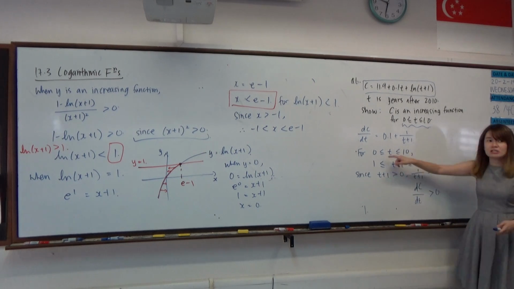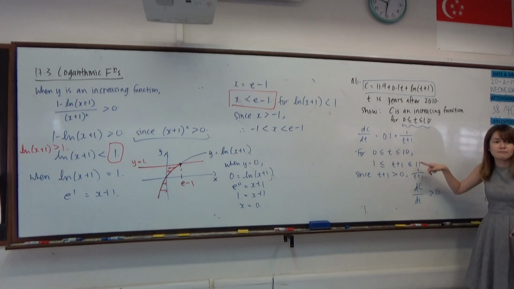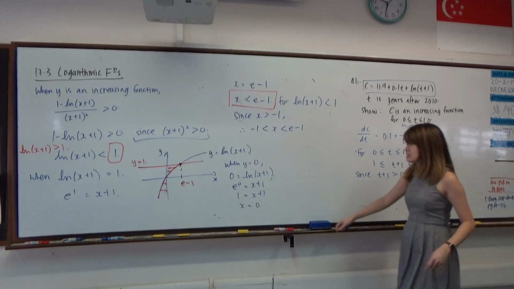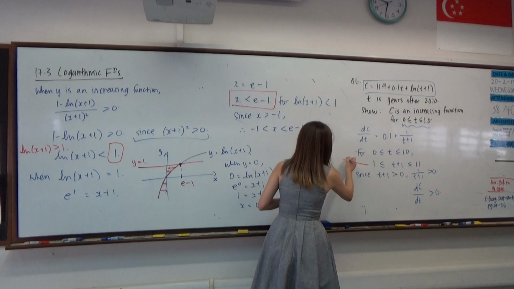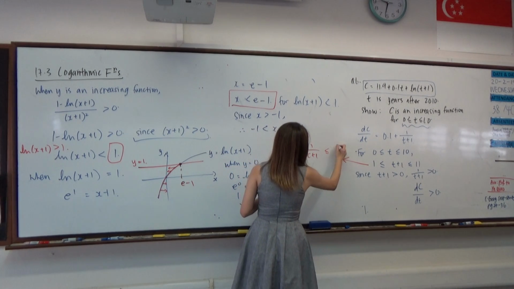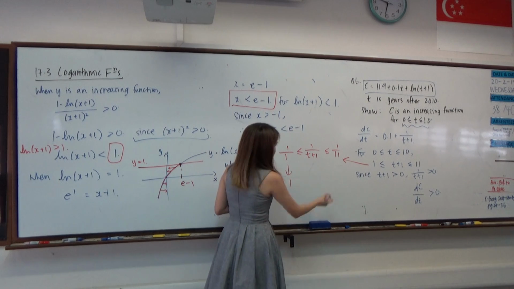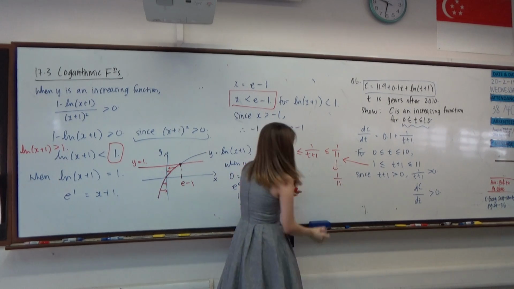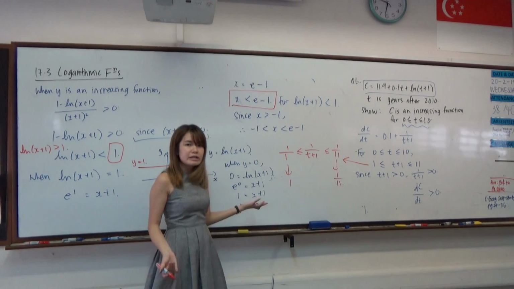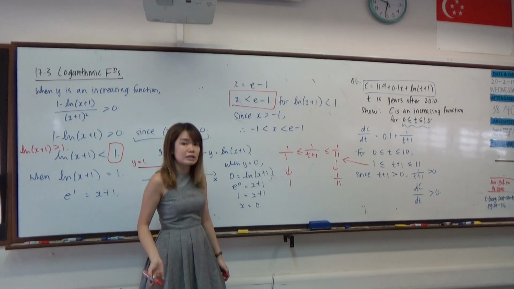Okay, you cannot just take the reciprocal, 1 over 1 and then 1 over t plus 1, 1 over 10. It doesn't make sense already. Why doesn't it make sense? Then it will be the other way. Because 1 over 1, then this is actually 1 what? This is 1 over 11. How can 1 be less than 1 over 11? Doesn't make sense, right? So please don't make that kind of mistake.